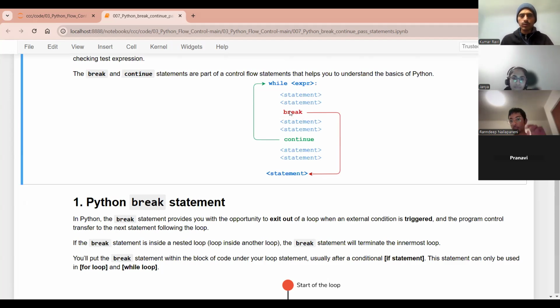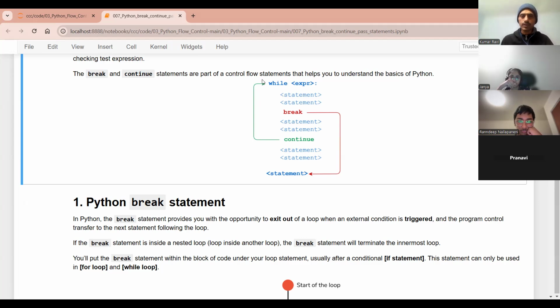So assume that there is no break here. This statement will run, then another statement will run, and it will keep on going like that. If it comes to continue, it will skip only the rest of these two statements, and control will go to the next iteration.